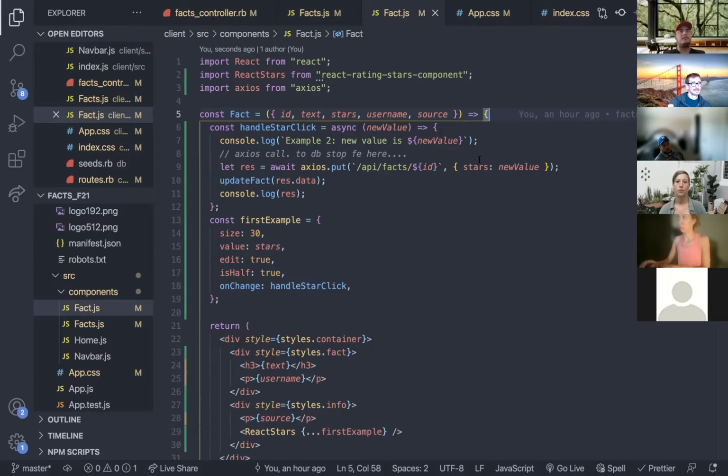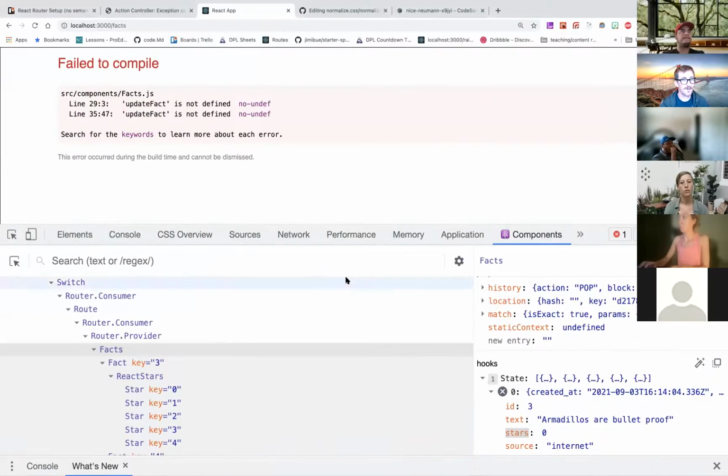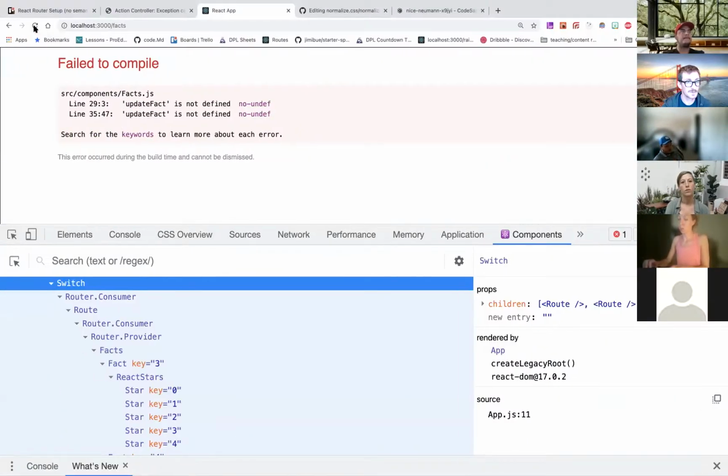So we do it, and then once it's successful, then we call that. Oh, I actually need to pull this from props because that's not going to be defined. So then we can pass this one down through props, pass it the response, and then update it. Let's see if that works. I'm pretty sure I just defined that.